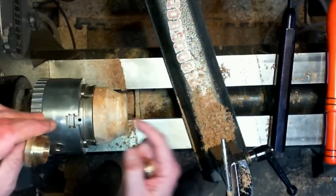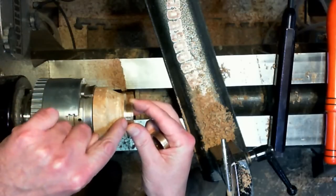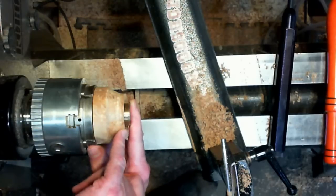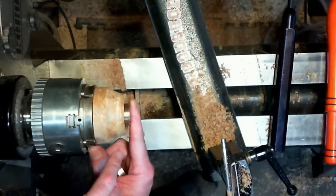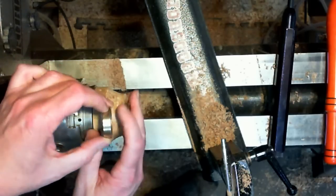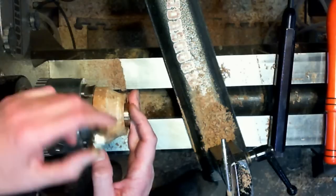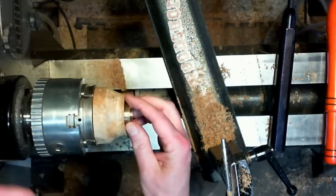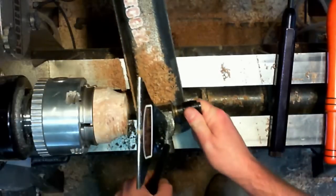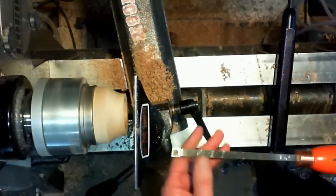So, okay, I made this cavity a little bit deeper, so you can kind of see that's where it would normally sit. I pushed it down in there, but that's still a lot of threads, especially for a lidded box. So I'm going to go down a little bit more. Basically half of this is going to be threads, so that when we thread together, it's only a couple turns to get the lid off. The whole reason we're doing this is for a display piece. So I'm going to go down just a little bit more, and I'm going to clean up that edge right there.